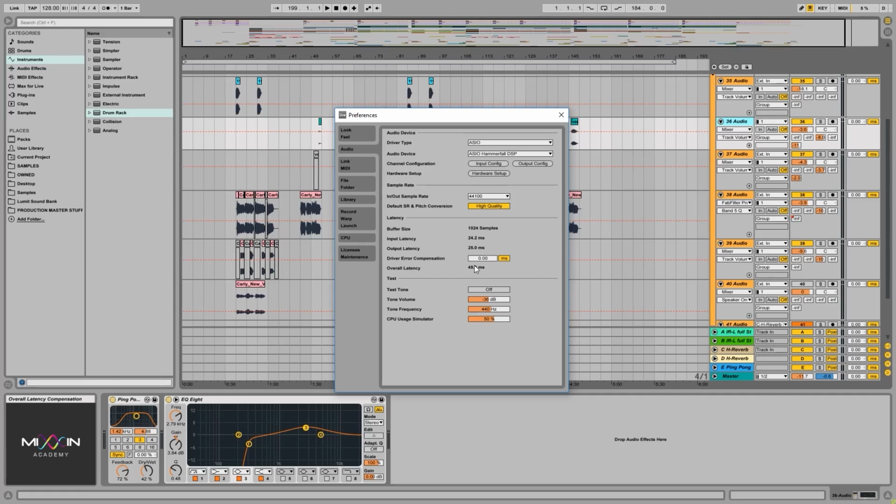a latency. If you want to record something, that might pose a problem, because you would play the track that you have and you want to record something on top of that.